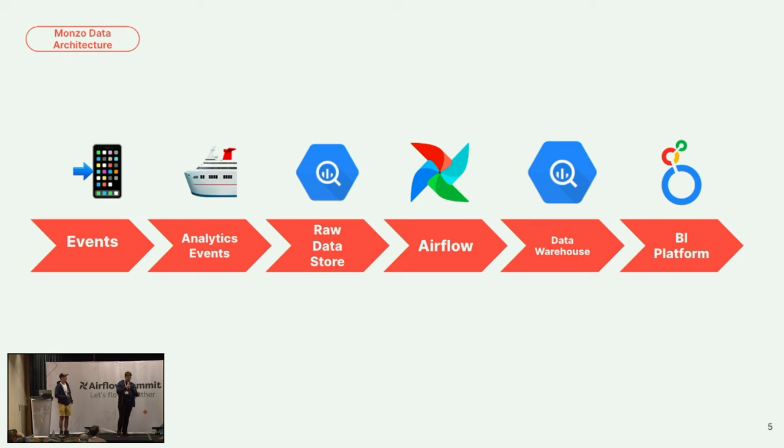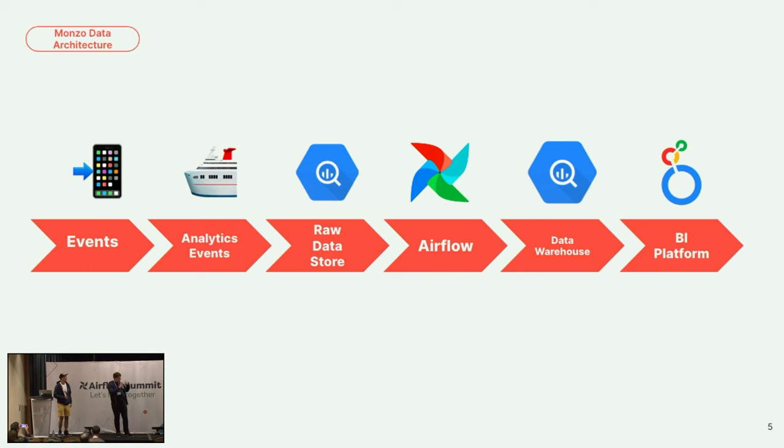This is when people click on things or do various actions within the app, you get events for that. Those are all absorbed by our analytics events pipeline, and that does various things like enriching certain parts of the data, doing sanitization, and then they all end up inside of our raw data store, which is inside BigQuery. Then that's where our analysts come in, and the analysts will write data models and various other Python jobs that take those raw events and turn them into derived data sets.